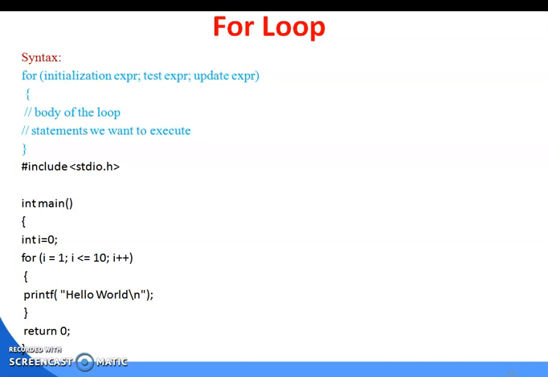When you put the control statement in a cycle, the value will automatically be displayed on your output screen till the condition is satisfied. Here the condition means initialization counter i equal to 1, i less than or equal to 10. This loop will execute as long as the value of i is less than or equal to 10, right? And then the loop automatically executes and prints the output. This is the for loop.